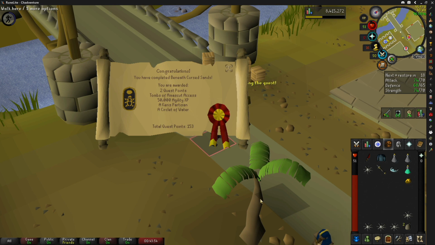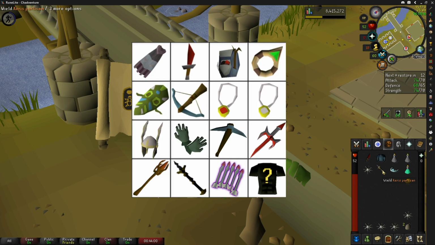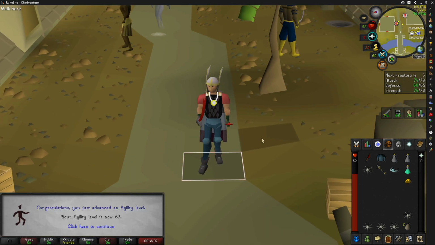And there we go. Beneath Cursed Sands completed. We also unlocked our Karis Partisan, the final thing we were missing off our minimalistic gear tier list. And now, ToA is unlocked. We've officially done it. Oh, and an agility level 2, I guess.